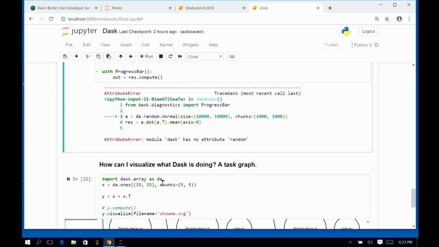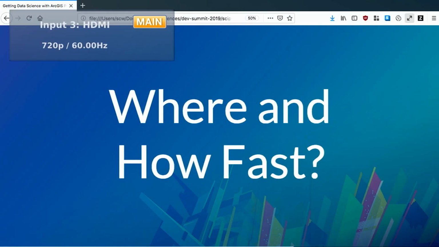It's been an interesting introduction to Dask for me. I think I'm going to rely on it heavily in the future. Yeah, and it's included in the hosted notebooks platform, so you can use it there immediately. You can also conda install it. It's an easy one. I'm going to skip.